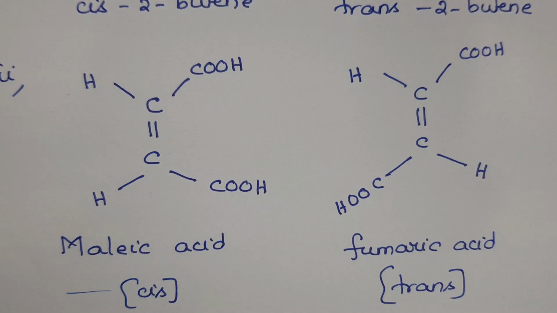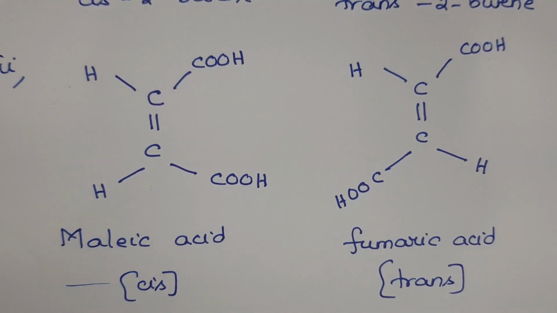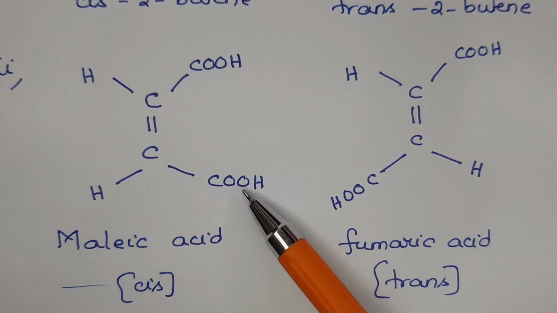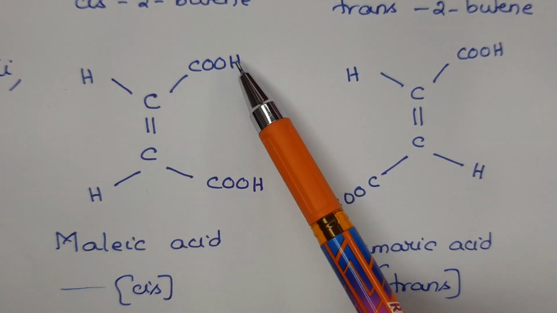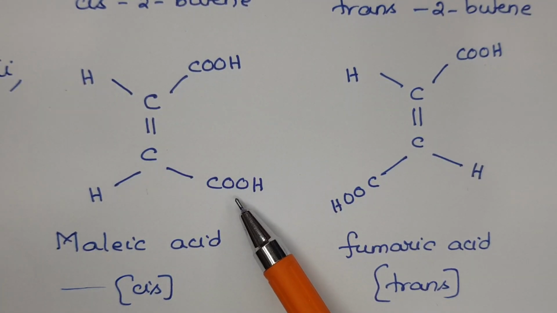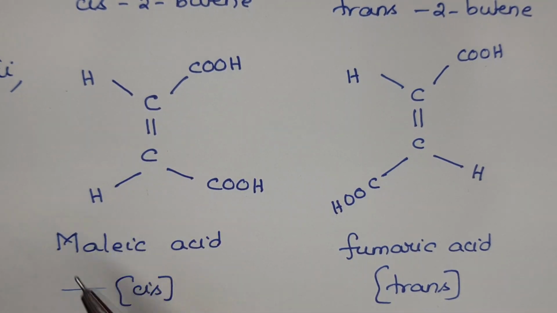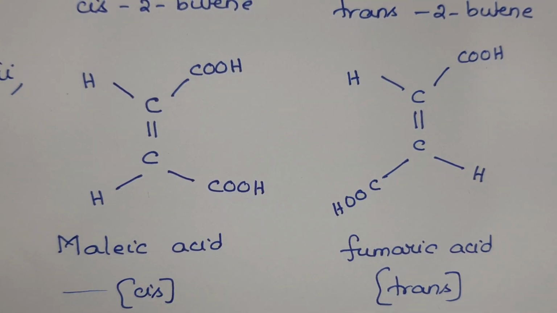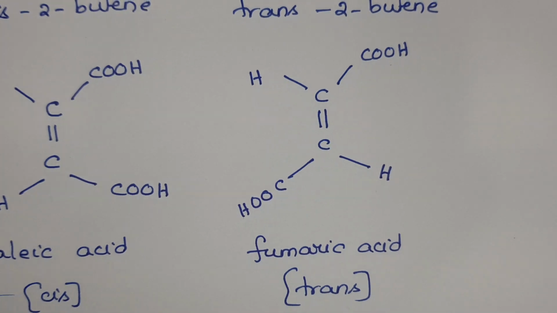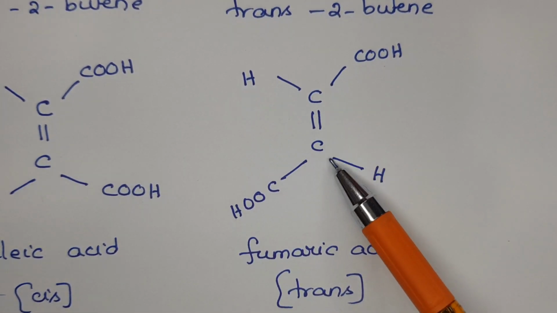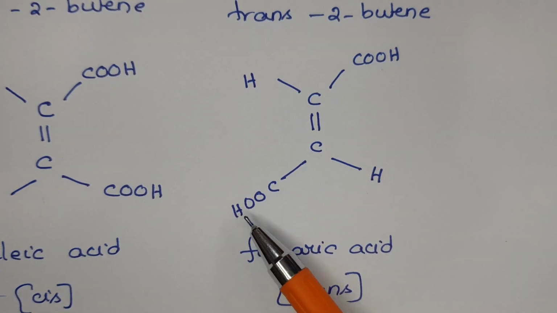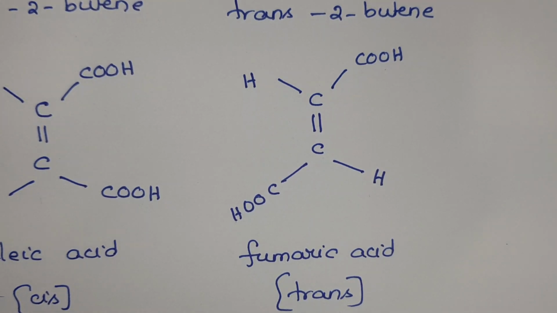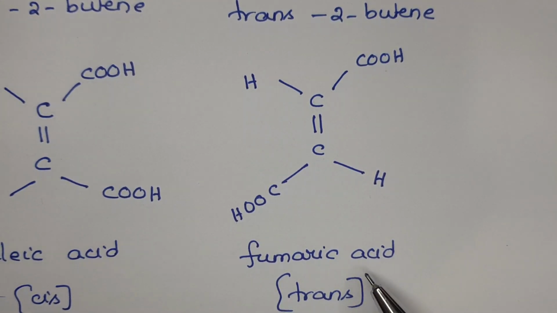Next example, maleic acid and fumaric acid. What is this maleic acid? Doubly bonded carbon atoms: on this carbon there is H and COOH, on the other carbon it has H and COOH. So the carboxylic groups are on the same side, hydrogen atoms on the same side. Hence it is the cis isomer. We call it maleic acid. It is a dicarboxylic acid, students. Next, the opposite one is fumaric acid. C double bond C, carboxylic groups on opposite sides, hydrogens on opposite sides. Such a geometrical isomer we call the trans isomer, and it is fumaric acid.